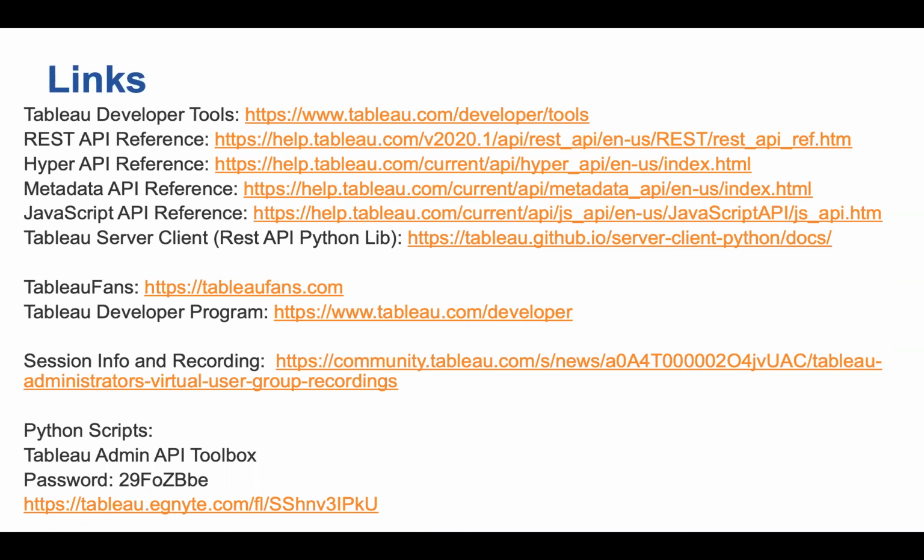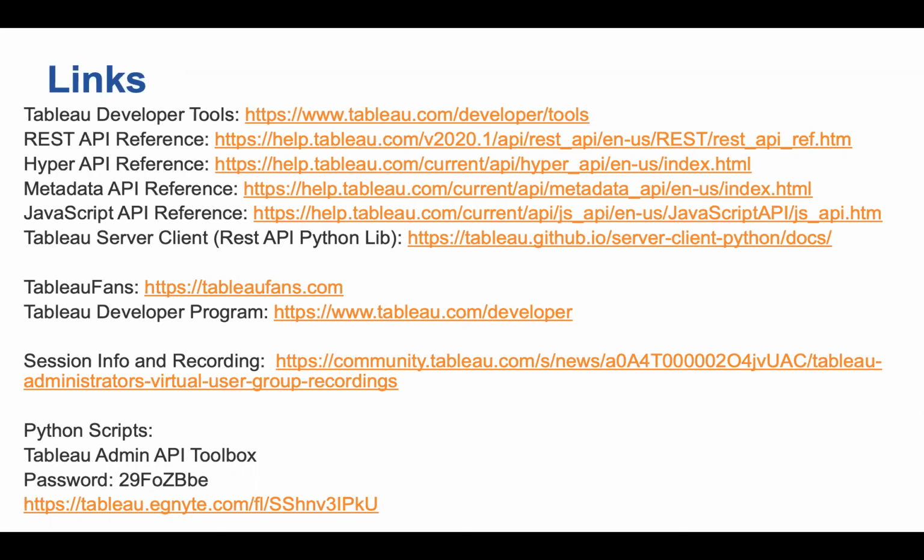Question from Shankar. What are the prerequisites for using the REST API? Is there any prerequisites that we need to make sure we have? No. So the APIs are enabled by default on your server. Mainly, it's pretty much like using any scripting language. All the documentation's there. You just need Python, a tool to be able to call the REST API, and then the resources to know how to string those together. But again, there's really great programs in the Tableau Developer Program to teach you how to do it. It's a really low barrier to entry to use them.